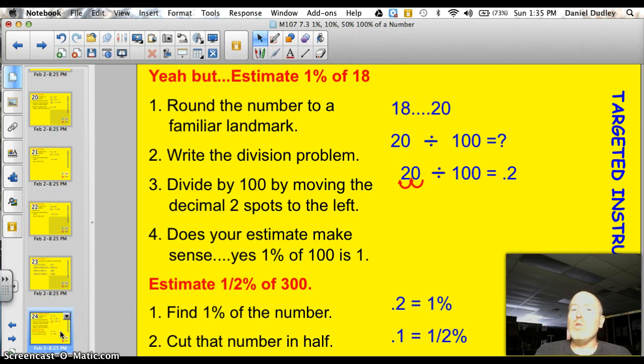All right, all seems good, right? Well, there's always a yeah but, and the yeah but kind of comes when you work with smaller numbers. So, I went through, wanted to go through an example, after you got familiar with it, of finding 1% of a smaller number, a number less than 100. So, I just took 18. Find 1% of 18. You still follow the same steps. I round to a familiar landmark, which is 20. I took 20 and divided by 100, because I want to know what 1% is, and that would be 1 one-hundredth. So, dividing by 100, again, I moved the decimal two spots to the left, and I got 0.2 as my estimate. Well, does that make sense? Yeah, it does. Again, remember, 1% of 100 is 1. So, using that guideline, you know that it's going to be a small number, 1% of 18 or 20. So, if 0.2 equals 1%, to get a half percent, you just cut that number in half, one half percent. All right, so, 0.2 equals 1%, 0.1 would equal one half percent. All right, time for you to try a few.